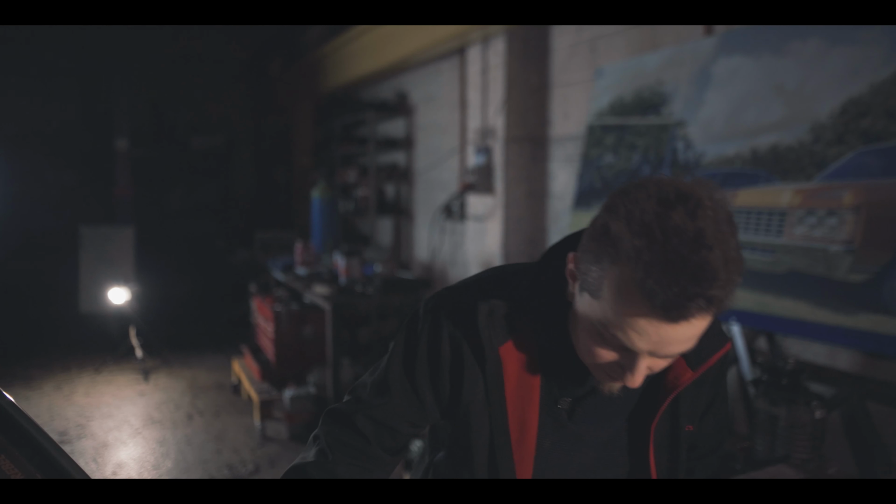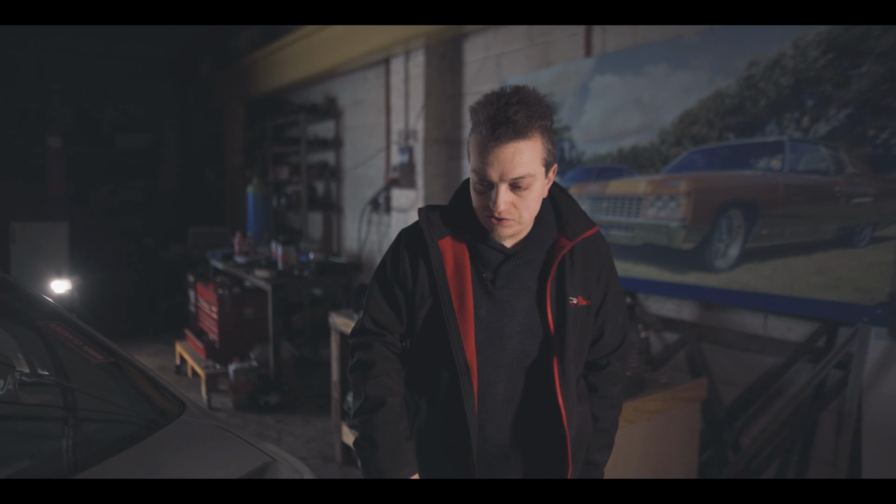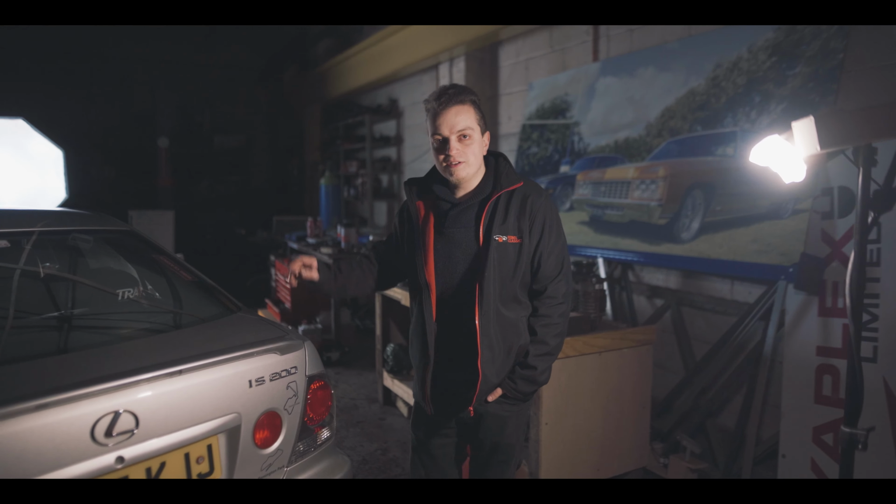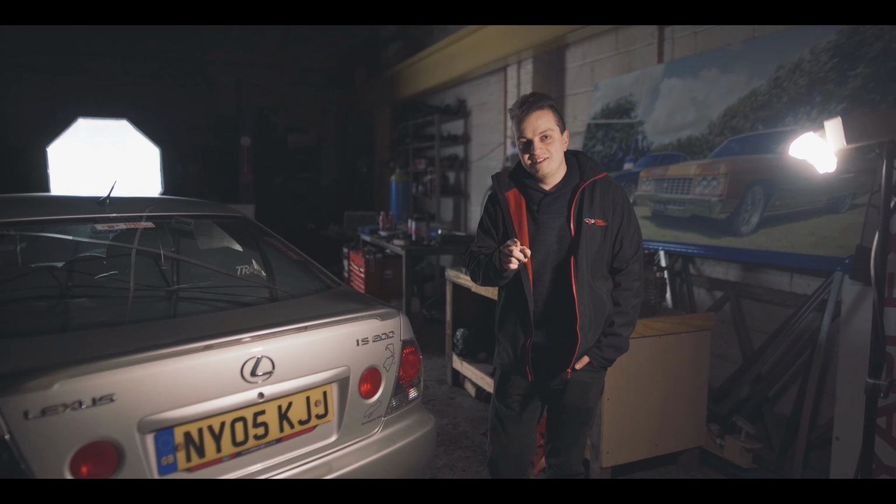Stock exhaust is actually fairly restrictive. So I went with the Cobra system. That's actually resonated and is fairly quiet on motorways. If you want to go rowdy, go straight pipe, but you're gonna hate it.